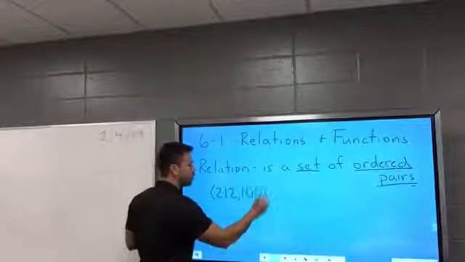Another ordered pair, and then the last one. Okay, so the last 2 ordered pairs are 32 and 0, and then 0 and negative 17.8. Okay, are these multiple ordered pairs? Now, is it a relation? Well, it is a relation if I do this. I'm going to start off with an open bracket, and then at the very end of this set, I'm going to put a closed bracket. That now is a relation.